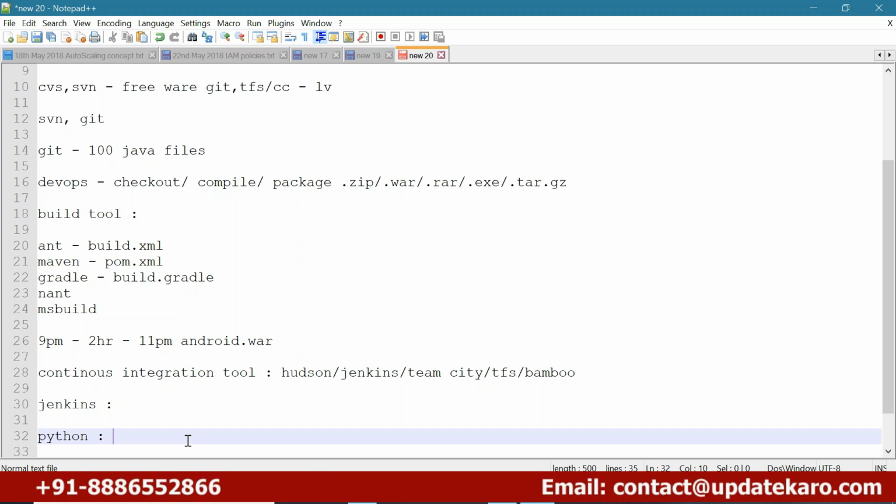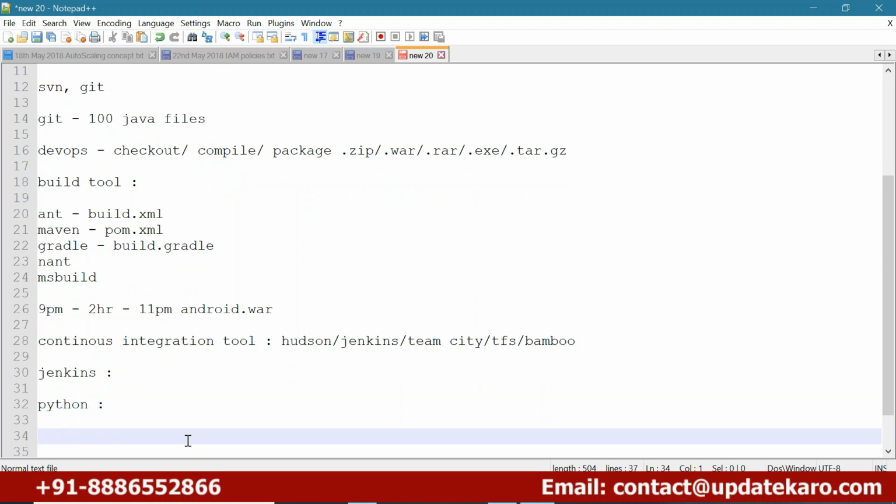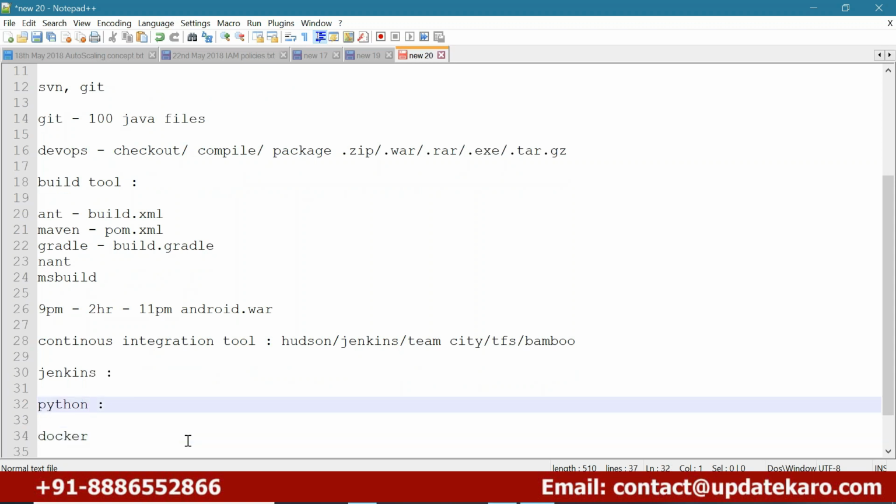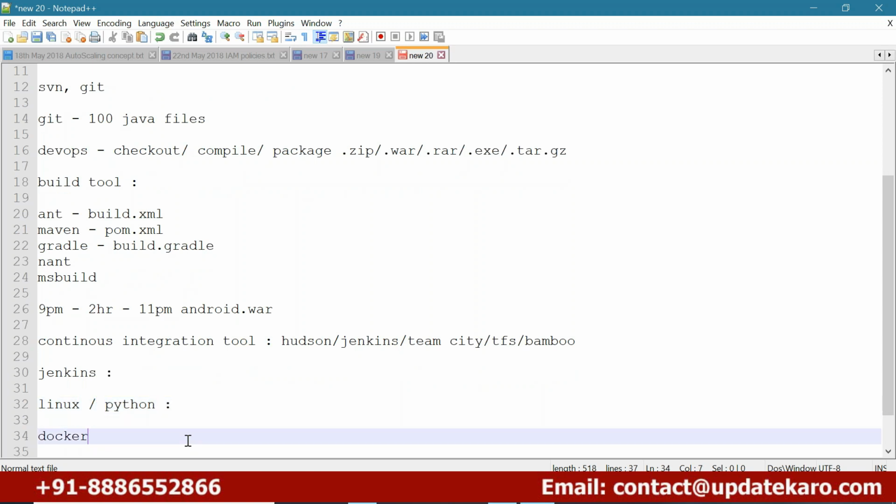That much powerful. And that too, Python has some predefined modules also. I will show you how to use those modules, and I will show you how to create our own modules, and for what purpose we need to write our own modules. I will talk about all those things in my Python course. Okay, and then I'm going to teach Docker. See, before Python, I'm going to start with some Linux basic commands, and after that I will go with Python, and I'm going to teach Docker.